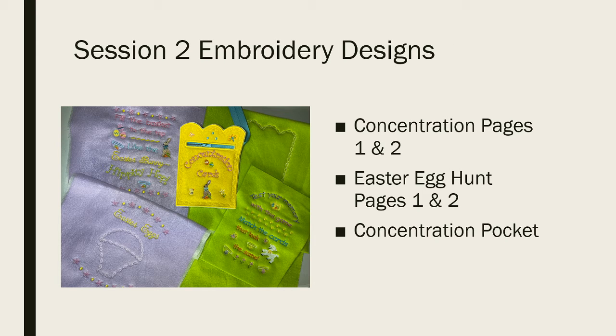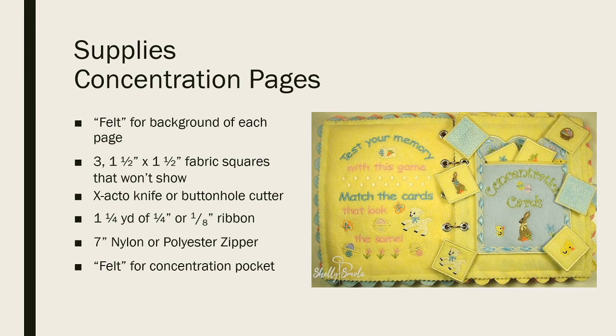Okay, so our session 2 embroidery designs: we have our concentration pages 1 and 2, the Easter egg hunt pages 1 and 2, and then we're also doing the concentration pocket, where all your concentration cards can be kept. We are not making the cards this time. We will do that in a later session.